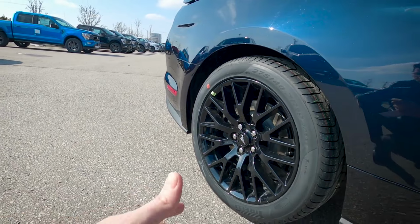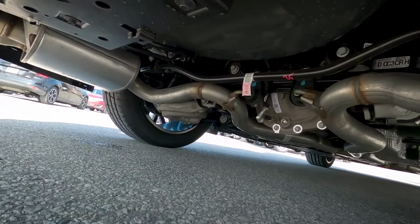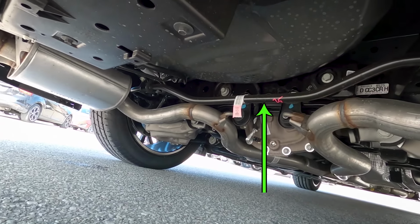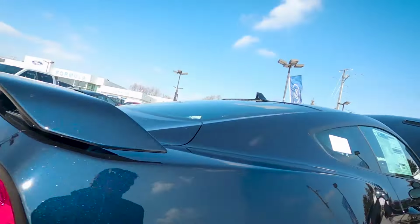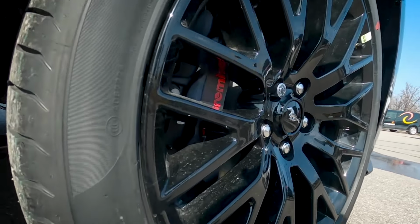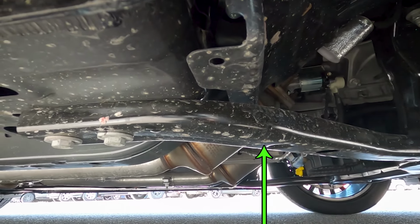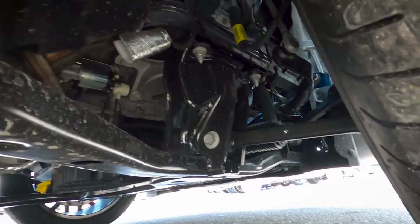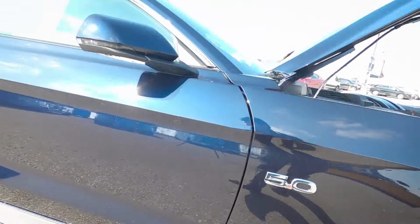On top of that, there's unique tuning. We do have an upsized rear sway bar. Just underneath, we can just make it out. See where that pink tag is? That's going to be the upsized sway bar. So it gives you a little bit better stability as we go. On the front side of things, one thing we won't be able to see, maybe, is the K-brace. I'm not sure if it's viewable from where I'm pointing there. And then on the other side, we also do have those heavy-duty springs. So increased performance overall there.